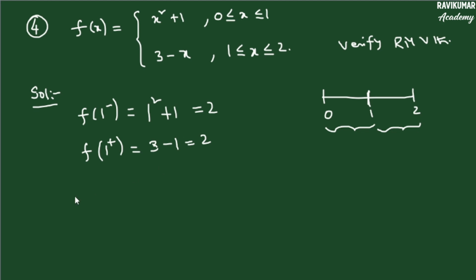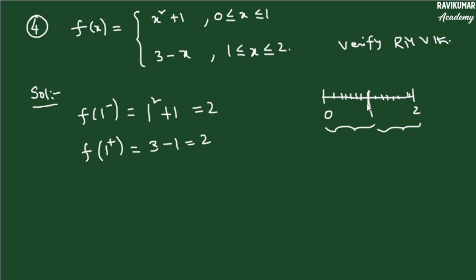So we need to check whether it is differentiable or not. For that, we try to find the left hand side derivative and right hand side derivative at x equal to 1. Remember, we need not check the differentiability or continuity at any point to the left hand side or to the right hand side, because to the left hand side, in between 0 and 1, at every point the function is only x square plus 1. It is a polynomial. Every polynomial is continuous and differentiable. To the right side of 1, the function is 3 minus x. Still it is a polynomial and it is continuous and differentiable, right?